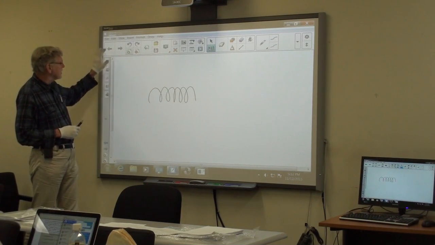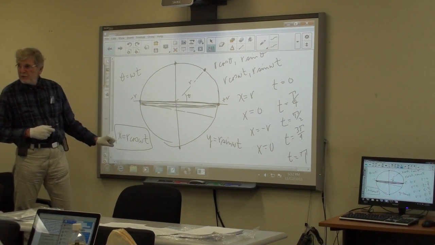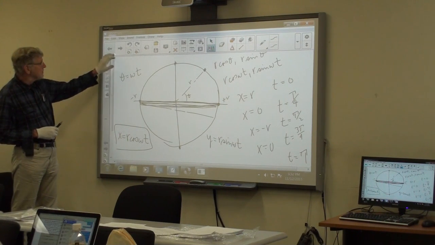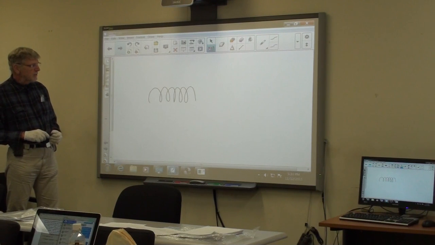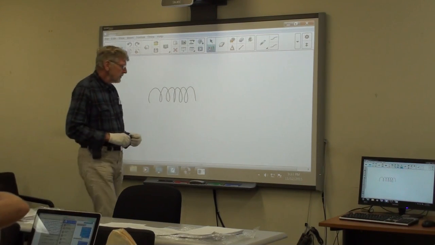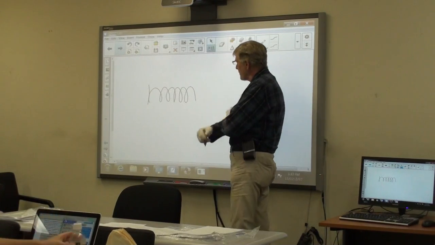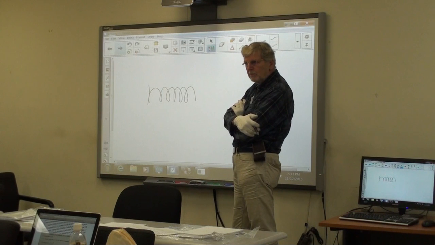And therefore, since it's oscillating, you would think that maybe it can be described by this equation that describes x oscillating, because the spring is doing exactly the same thing. Now, springs are different. The first thing about a spring is that it has a relaxed length. If nobody's pushing on it, this is just the length it likes to be.